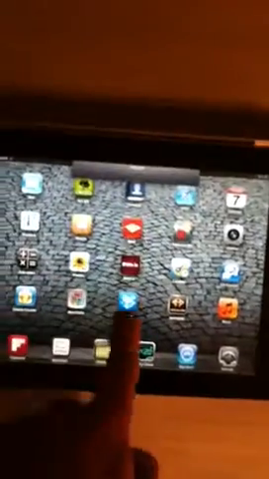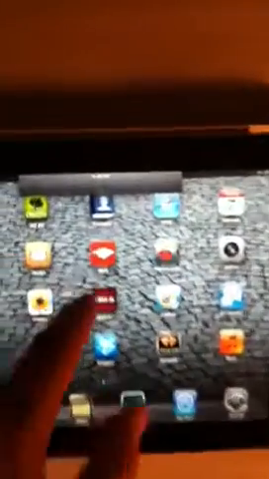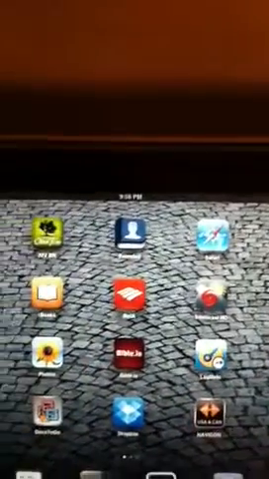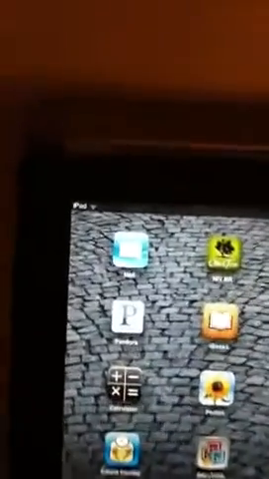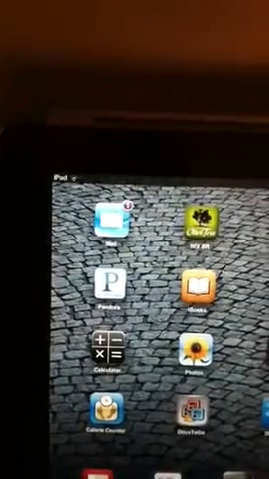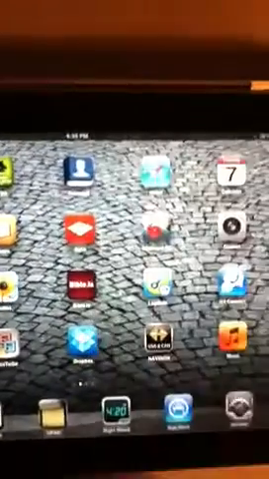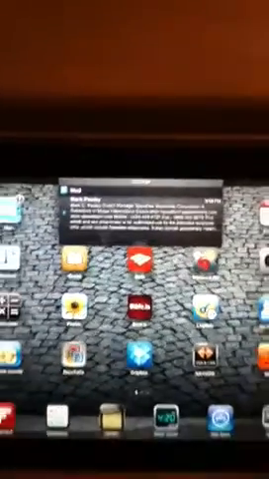One big thing I just left off and just remembered. They didn't steal this from Android, but this is my notifications. I have none right now. But if I was to get an email, I'll go ahead and send one real quick. I'm going to take it off the screen so you don't see what's going on here. So I'm going to send myself an email, empty subject. I don't care. I'm doing it for a test purpose. So let's wait till we get it. Here it is. Okay, so swipe that baby down, and you see you have a mail alert right there. So that was not stolen from Android, as I previously mentioned.